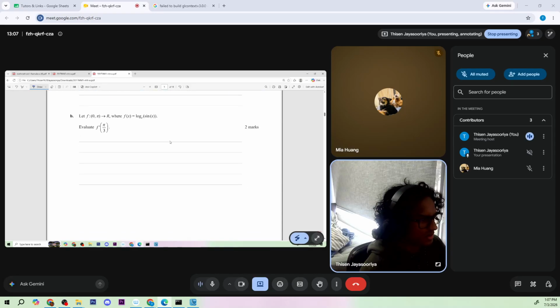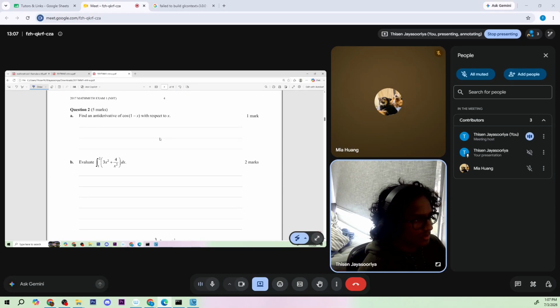Here, this question is 2 marks, so I only want 2 bits of working out. Here, f dash of x, the derivative of a log is just 1 over whatever's on the inside. So here it's 1 over sine times by the derivative of sine, which is just cos. Then I can substitute in f dash of pi over 3, and here we do 1 over root 3 over 2, because that's sine of pi over 3, times it by a half, which is just 1 on root 3. That's my answer.